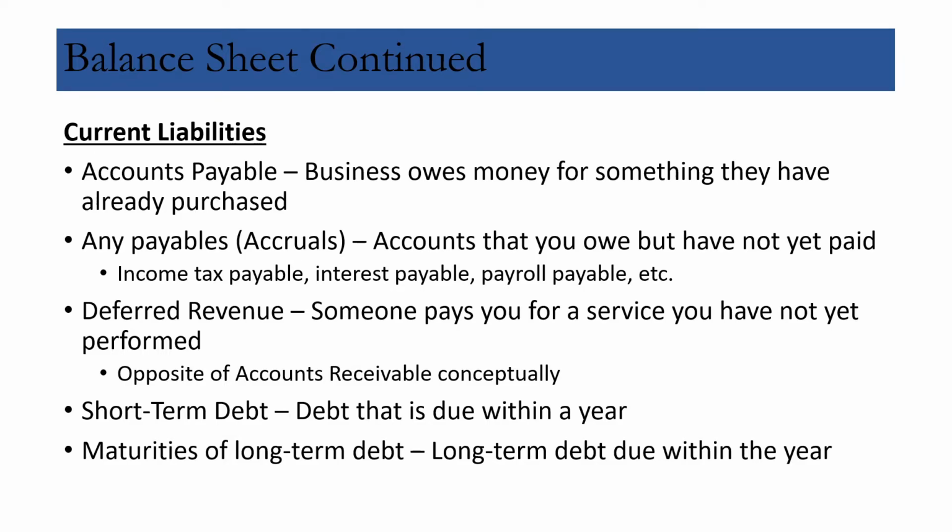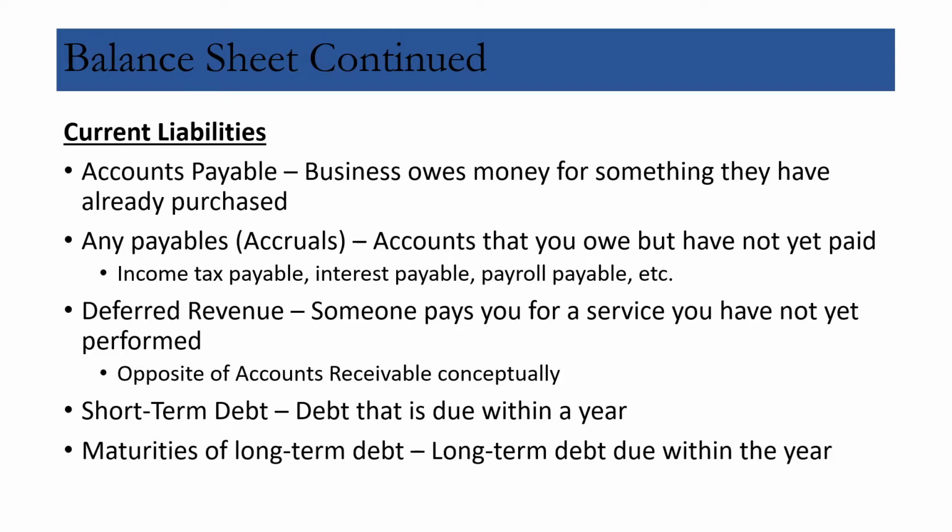We have current liabilities. These are things like accounts payable. Think about it kind of as similar to an account receivable, but it's just kind of on the other side where you owe money now instead of are owed. So for accounts payable, you owe money for something that you've already purchased. So if I went to my supplier and they already delivered stuff to me, but I didn't yet pay them for that shipment, I owe them. That's an account payable.